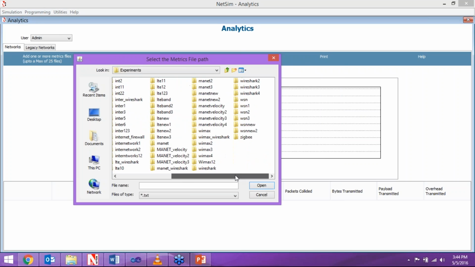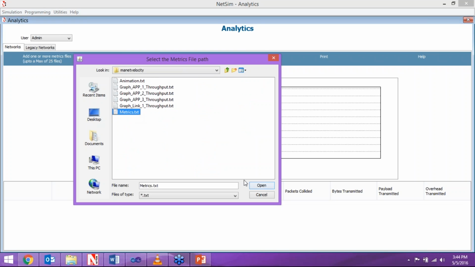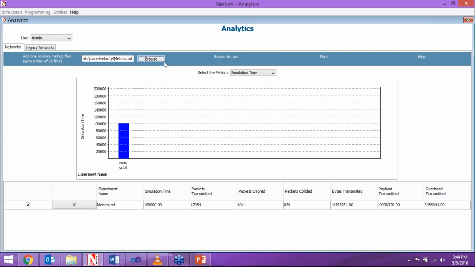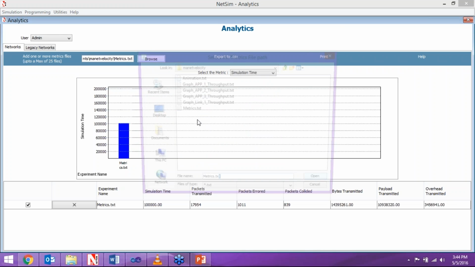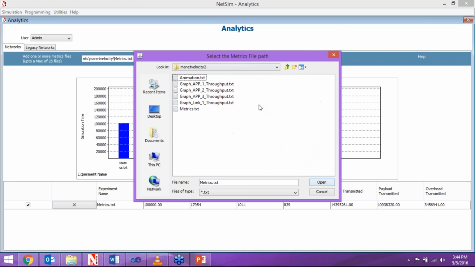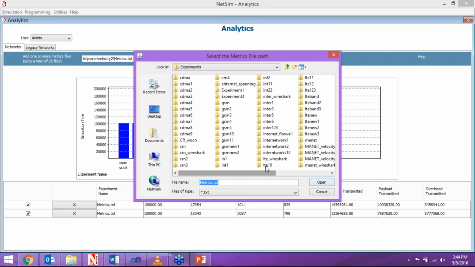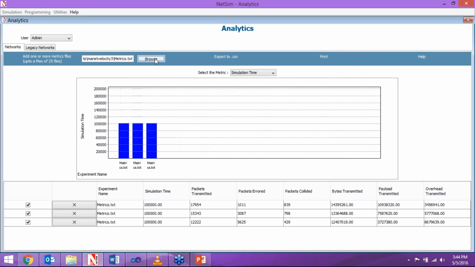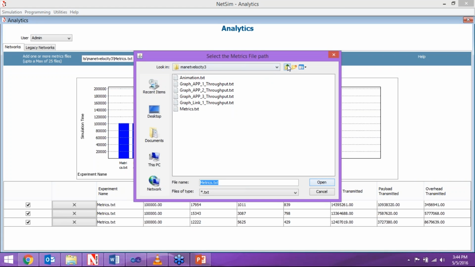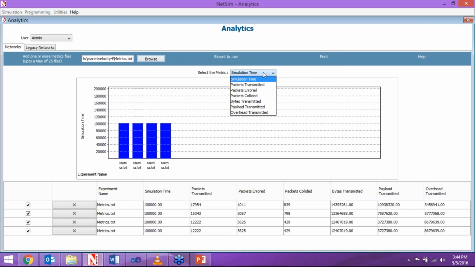So this is our first metric. Then the second. This is the third. And this is the fourth. So we have added 4 metrics that we ran recently.